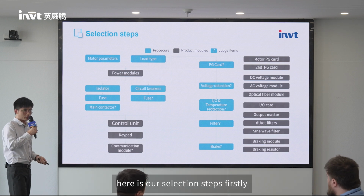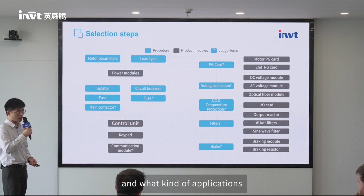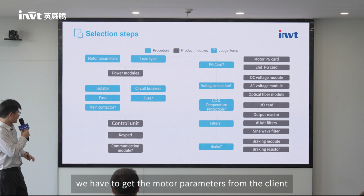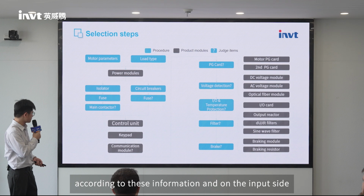Here are the selection steps. Firstly, we have to understand what the industry is, what kind of application, and what kind of equipment is being used. And we have to get the motor parameters from the client. Then we will choose the power modules according to this information.